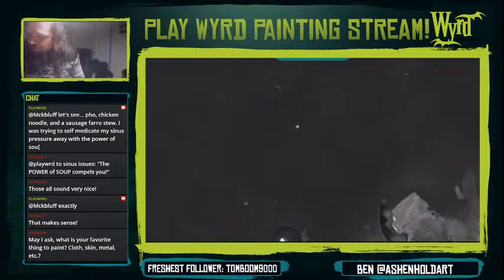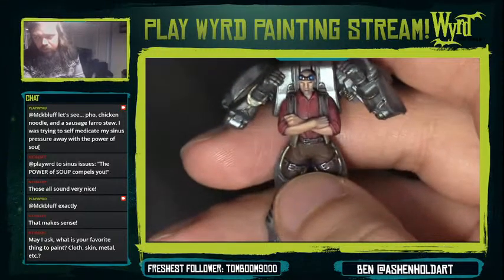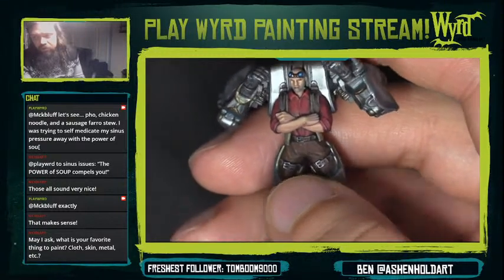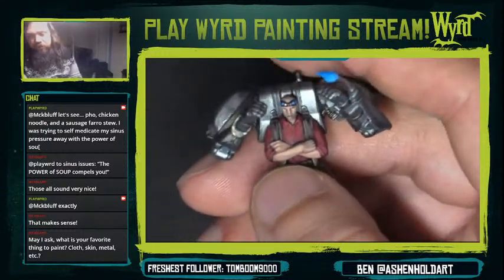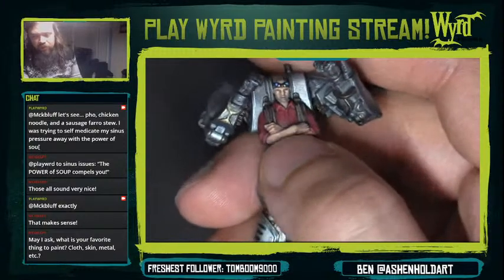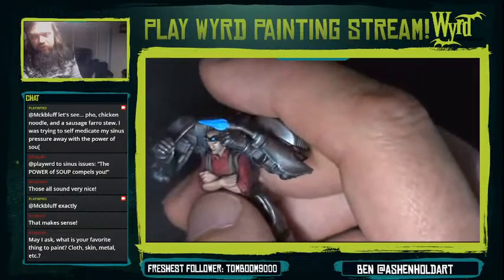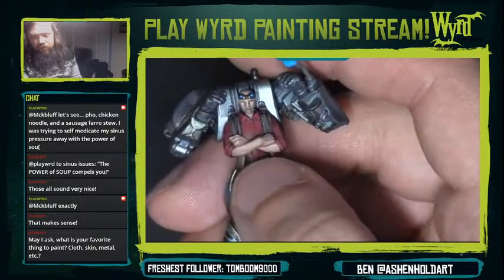I've got, not quite finished yet, but he's nearly there. I've got Hoffman. And he's obviously an English gentleman, so Caucasian skin. But even in the forearm, you can hopefully see it's not just a flat color, because skin isn't just one color all the way through.